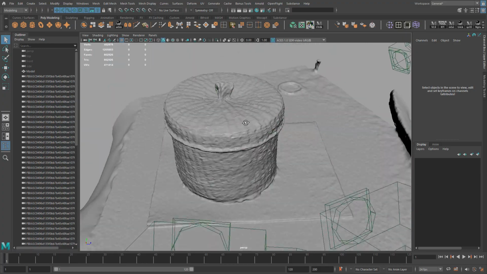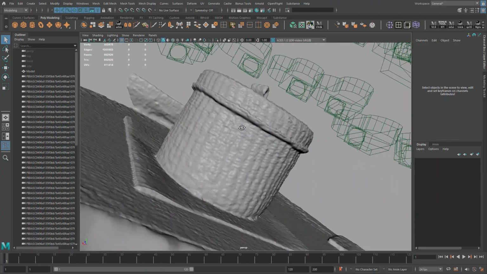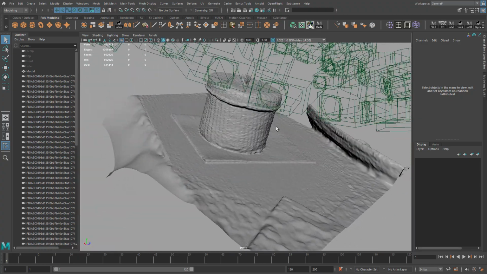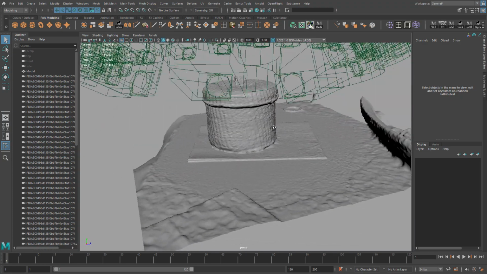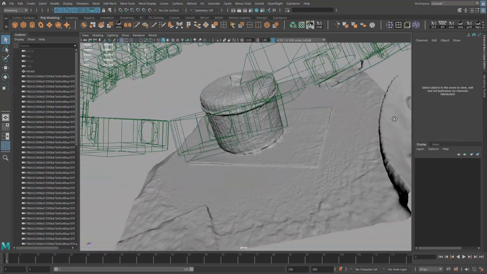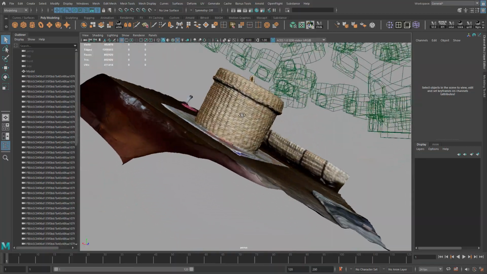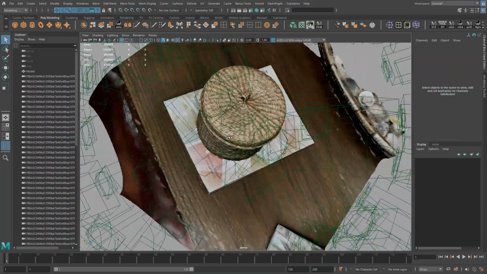I was pleasantly surprised by the quality of the model. There's a lot of detail here. I wouldn't expect this from a 70 camera scan if I used Capture Reality, but from this app, I'm pretty amazed by it. The textures are pretty impressive as well. You get an 8K JPEG, which has a lot of detail and the quality is really good.